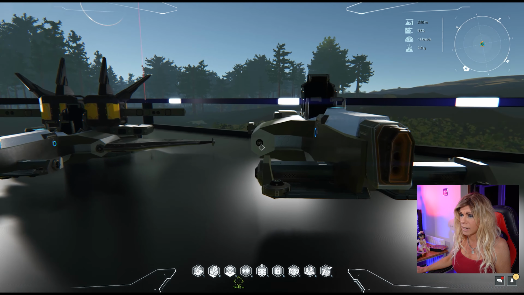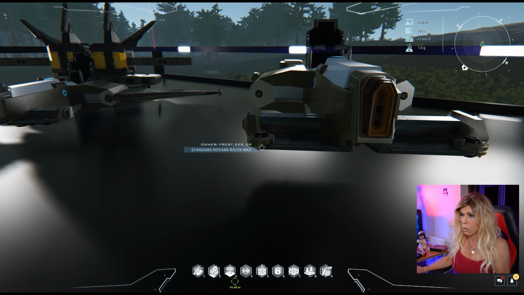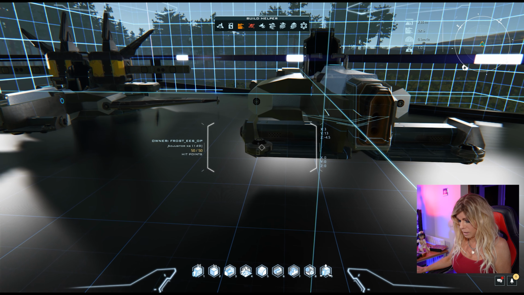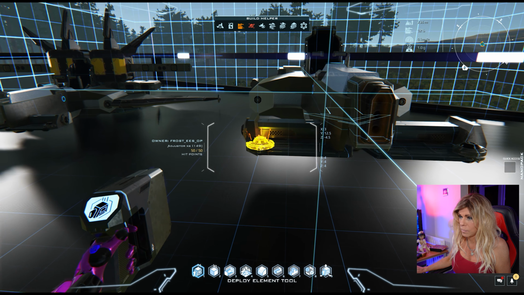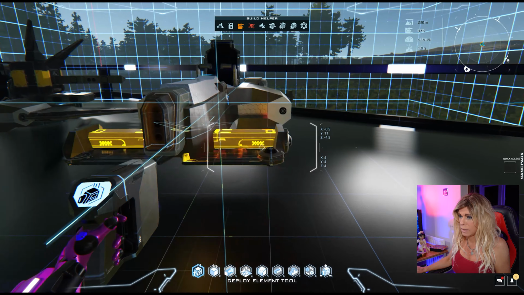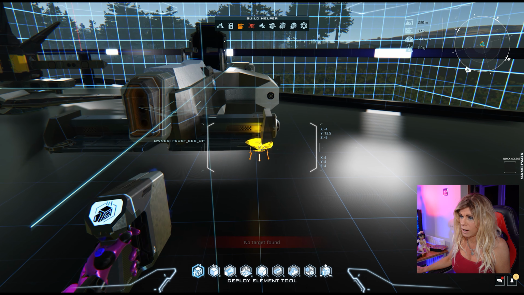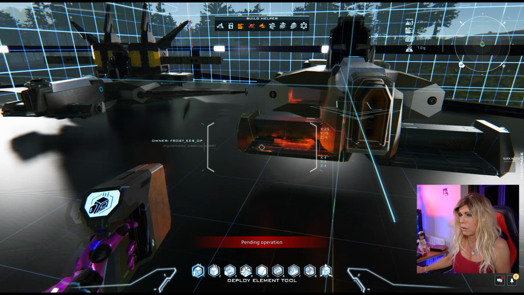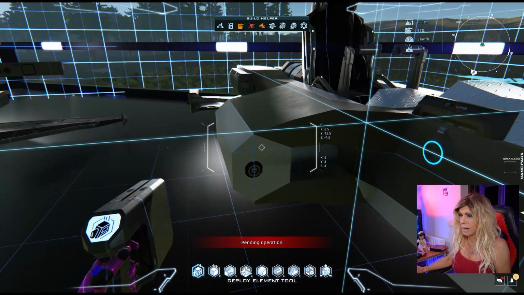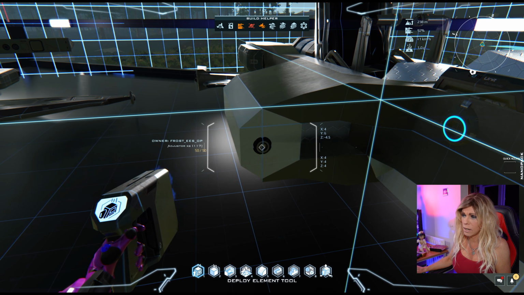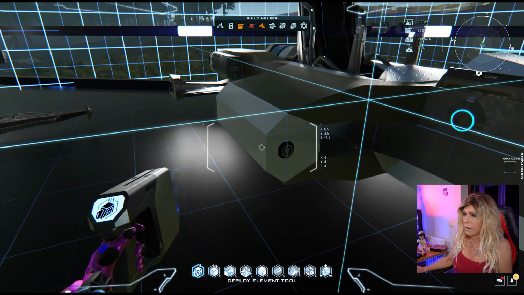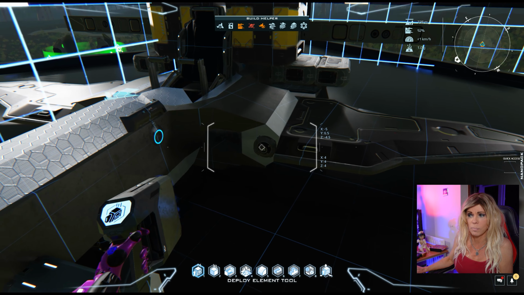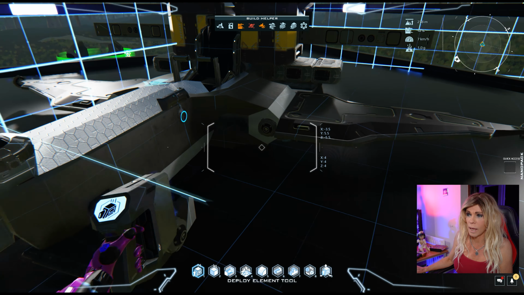So then on this side, you're going to remove also the adjusters that are here. So let me just go into build again. There we go. And we're going to remove these extra small adjusters right there. So there's 4 on the front, 2 up, 2 down. You can leave these ones here. These are actually adjusters. They don't look like it, but they are. They're actually just embedded into the voxels. You can see in the ship here, I've actually taken them off and replaced them. And you can see they're just sitting flush there.